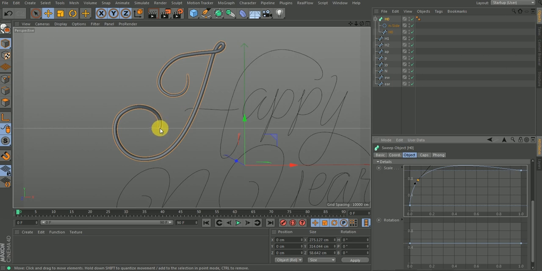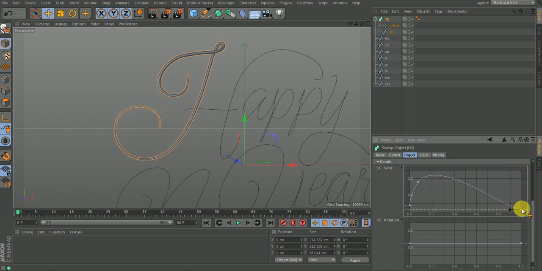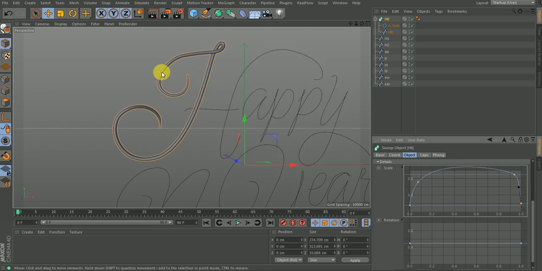For the ending too, I need to bring that down, turning that point down. It goes up. So control and click to have that point here. So this should flow in a little bit. So you already see the effect.